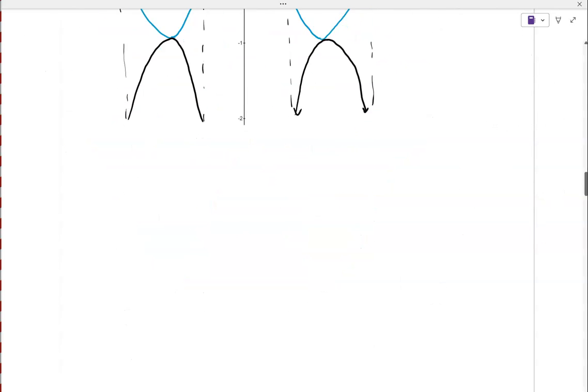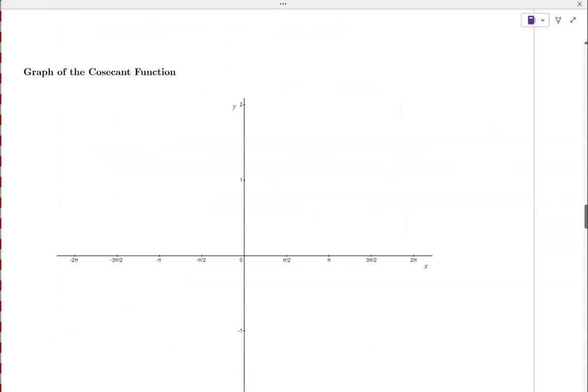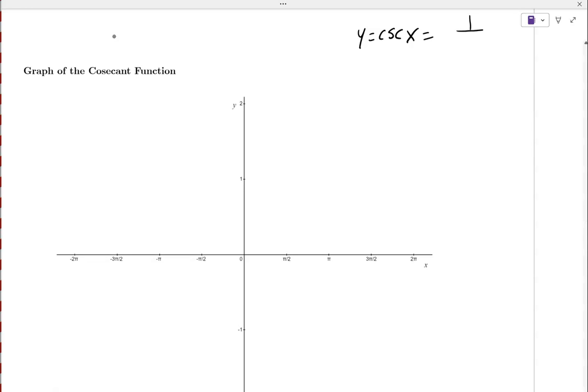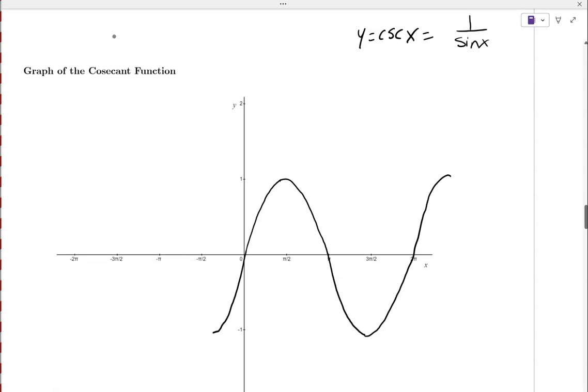All right, we got 4 minutes. I think we can get the last one. And we'll do more of this on Wednesday as well. But I think we can get this last one down. Cosecant is equal to what? 1 over sine. So let's put in the sine helper. Oh, I should have picked another color. Too late now. Already drawing. Couldn't possibly erase it. It's only on the computer and all.